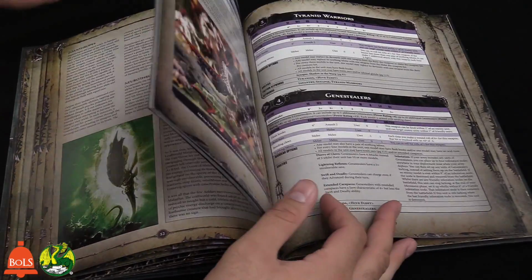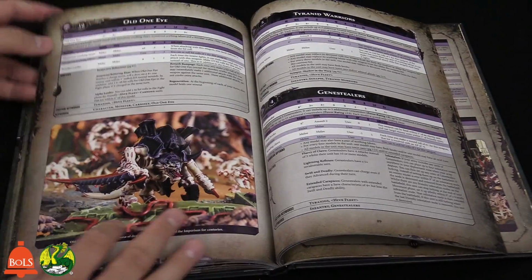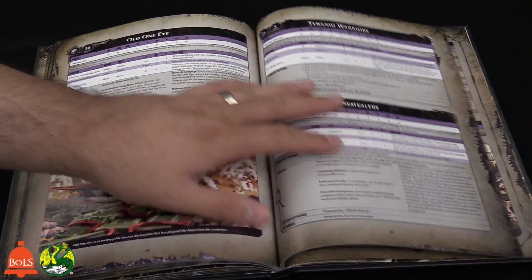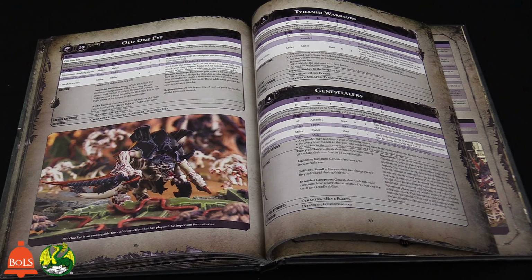Let's skip ahead. We're going to skip past the paints. It shows off all the miniatures in the range. And we're going to look at just real quick the rules. Have there been a lot of changes? Yeah, compared to the index changes.